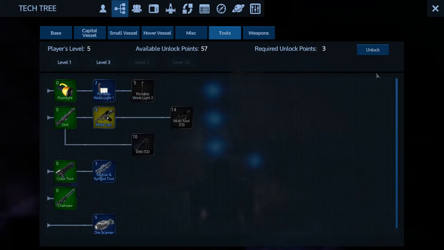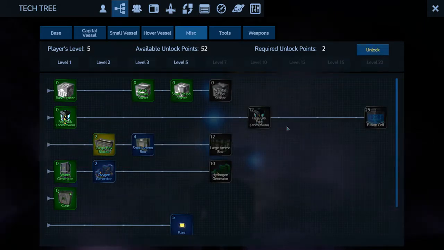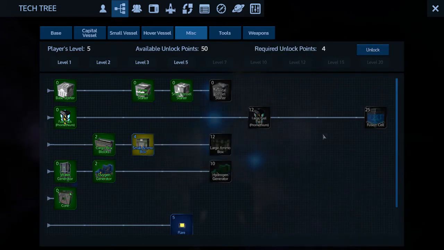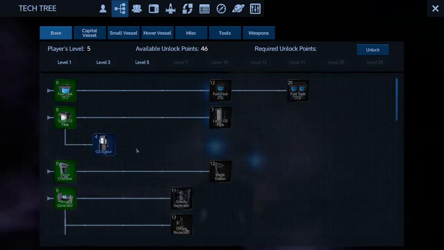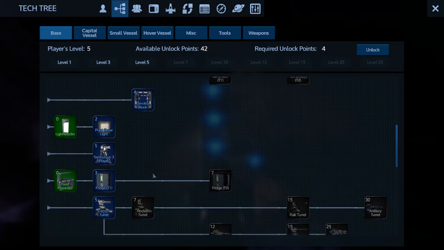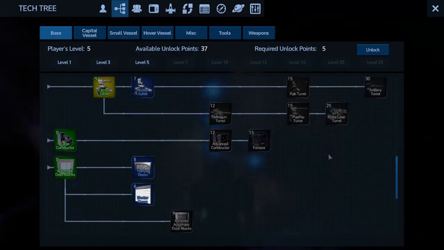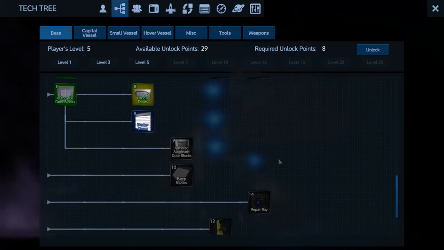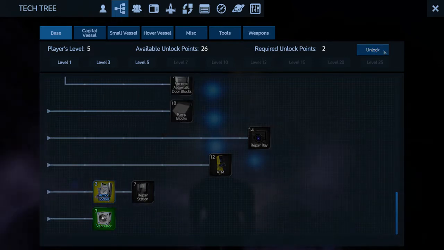Tools, we're going to need a multi-tool. Miscellaneous, we're going to need cargo box. We're going to need an oxygen station, or oxygen generator. Small ammo box. That looks good. And then my base, I'll need an O2 station. I'll need a cannon turret. Absolutely need a cannon turret. I'll need hangar doors. What have we got left? 29. I'll need a ventilator. I'll need an armor locker.